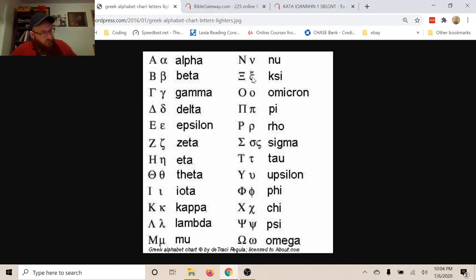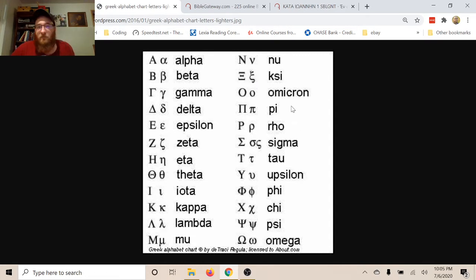chi. Hold on, my notes. After nu. Yeah, this one was tripping me up because I couldn't remember how to say it. I don't think it's psi, because there's another one called psi. I'm gonna butcher all these names. I can't remember how to say this one, but it's like the hardest one to write, because you gotta swirl, and then come back.